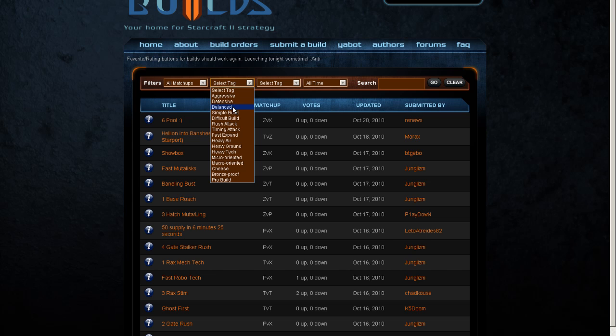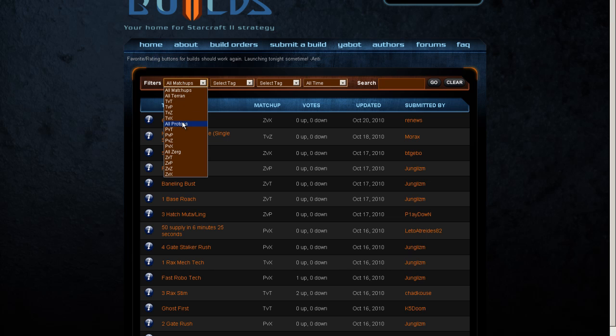If it's a rush build or a tech build, you can search for those. You can also define the time frame that you want to look for builds for, so you can only find recent builds or whatever time frame you want. There's also a search box so that you can look for builds by name or by keyword.